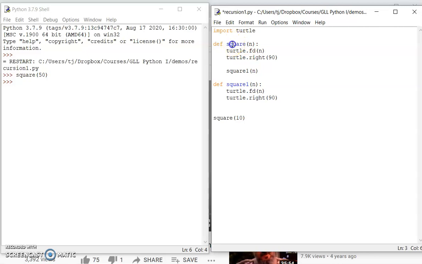So what's going to happen? Well, I'm asking square to go forward n and then right 90, and then I'm going to pass that n value to square 1, and square 1 is going to go forward n and right 90. So let's see what happens when I do that. I'm going to save this and run it.